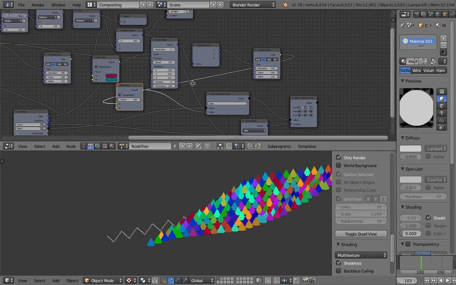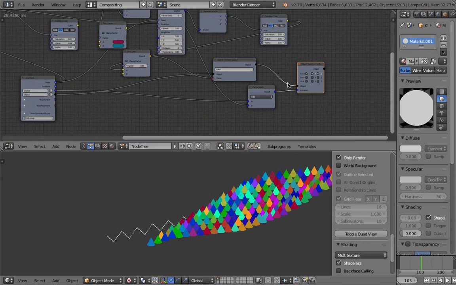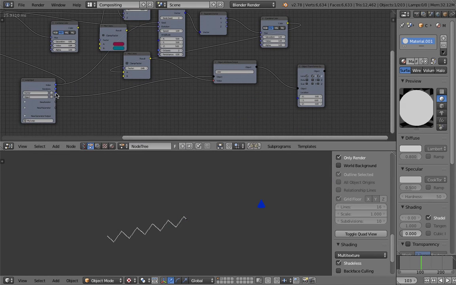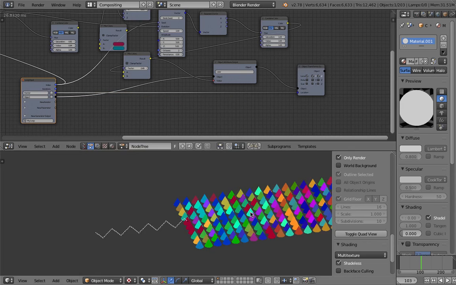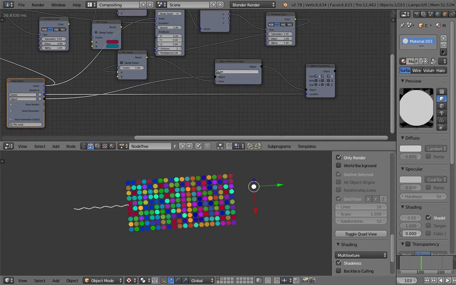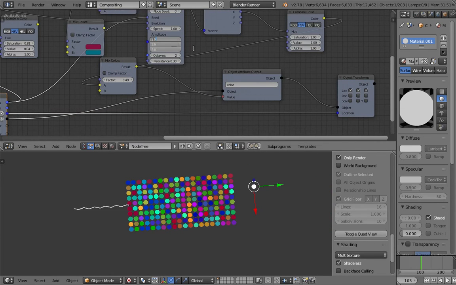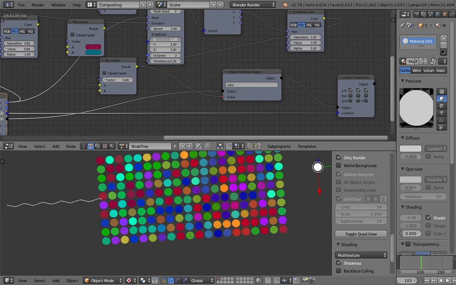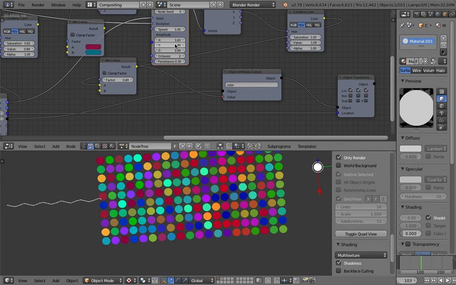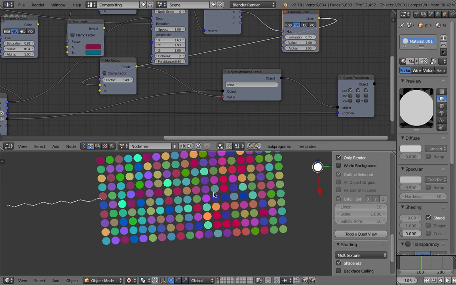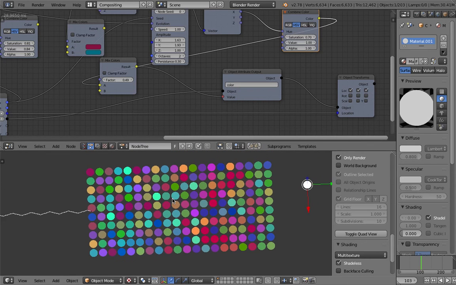You can combine it with noise and so on, but anyway, this is pretty much what I want to show you. I can control the noise here. That's kind of a very pleasing looking color.